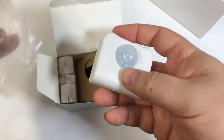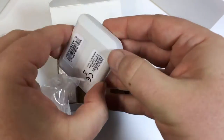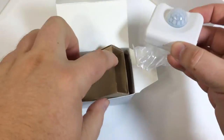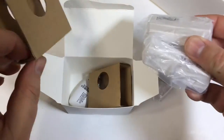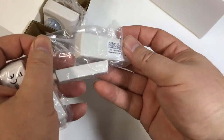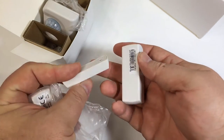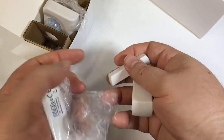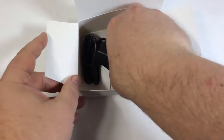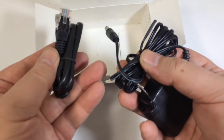All you need is the starter kit to get going. You can see here what we have: some motion sensors, door sensors, a remote key, and the main hub unit that plugs into your wireless hub so you can get the information. We've got door or window sensors — however you want to set these up — and once they're separated they will activate themselves. The hub itself has batteries in it, but you might also want the power adapter to keep things going. They also give you a networking cord you can utilize for plugging into the network if you need to.